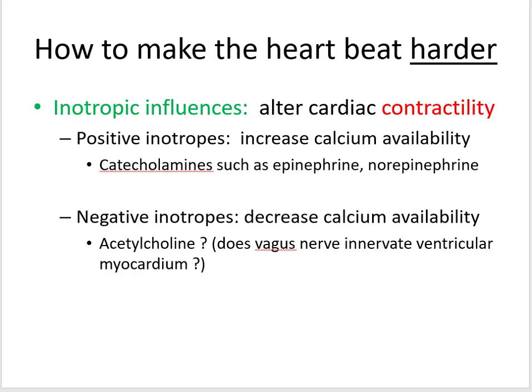Now, if you Google this stuff, you'll find laundry lists of different medications and drugs that can be used to have either positive or negative inotropic effects. All I've included here are just the normal physiological things, because we're looking at physiology, not pharmacology, okay? But there are definitely a ton of things out there. In fact, most of the time when people are talking about inotropic influences, they're really talking about it from a clinical management standpoint. And so you're going to see a whole bunch of different drugs out there, all right?